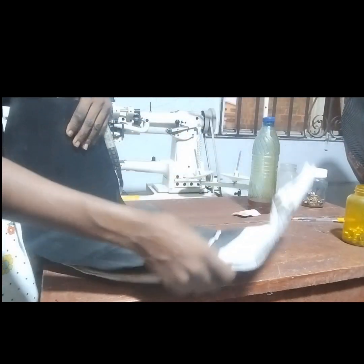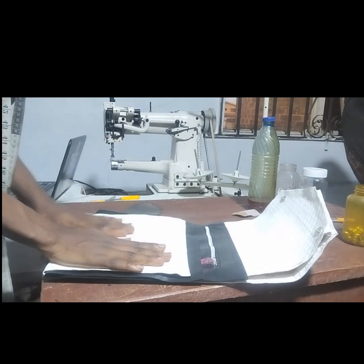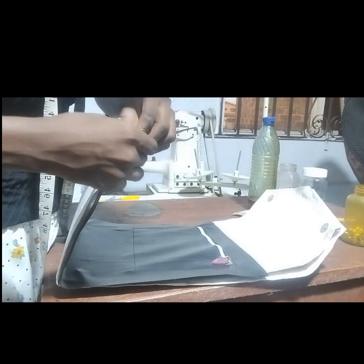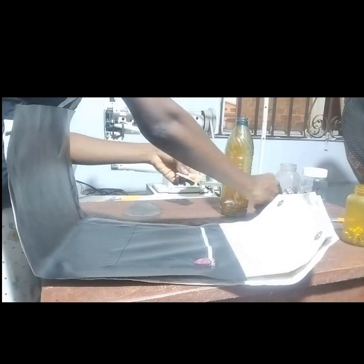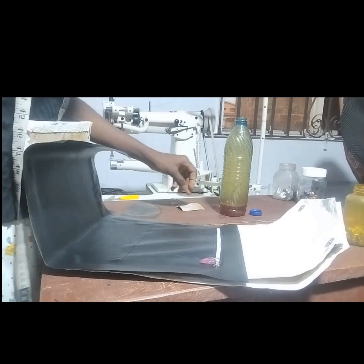In this process also, I'll be fixing my bottom stand here. I'll be fixing my bottom stand before I fix the lining. So once I'm done with that, the next thing I need to do, as regards the folding of this part, I'll be folding half an inch. Yes, just half an inch on this part.